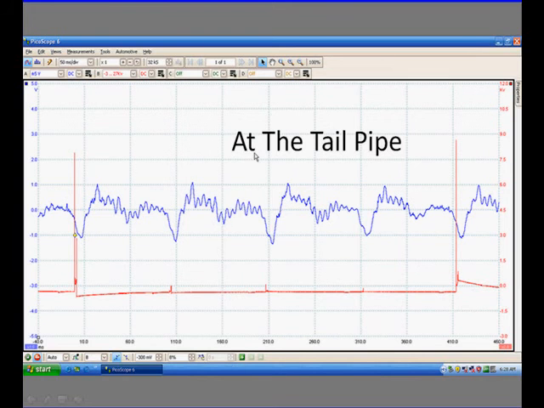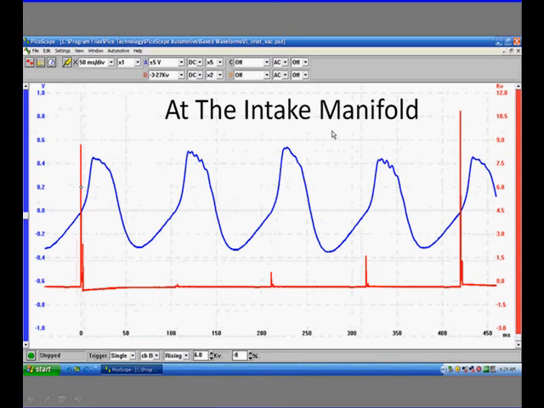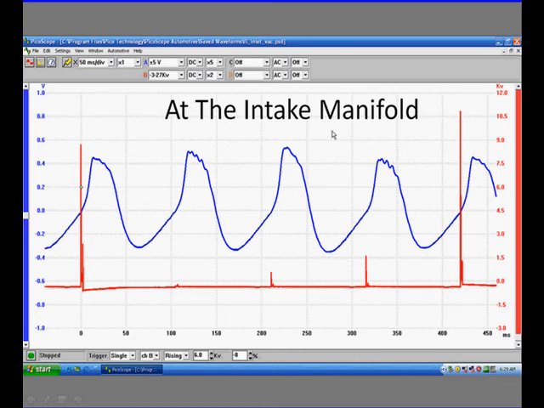But in a case like this, we have a cranking 4-cylinder engine. The red probe is a secondary sync probe connected to the number 1 cylinder, and the blue is the signal coming off the transducer. And you can see that it's representing 4 different cylinders, and in this example they all look alike, so that means they're all even compression cylinders. And you can put these pressure transducers anywhere you want.